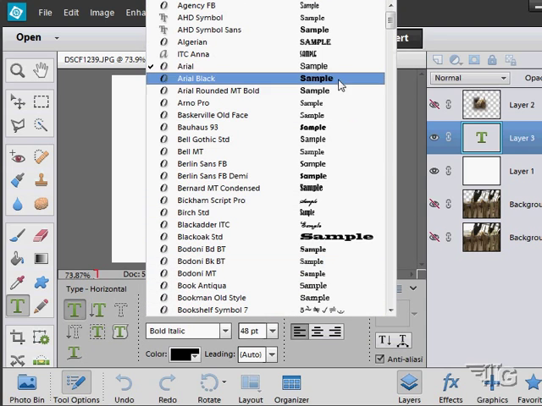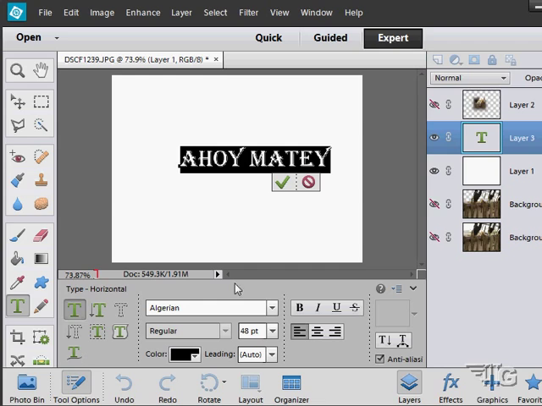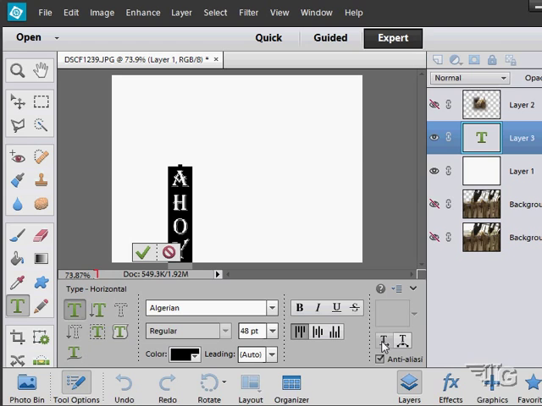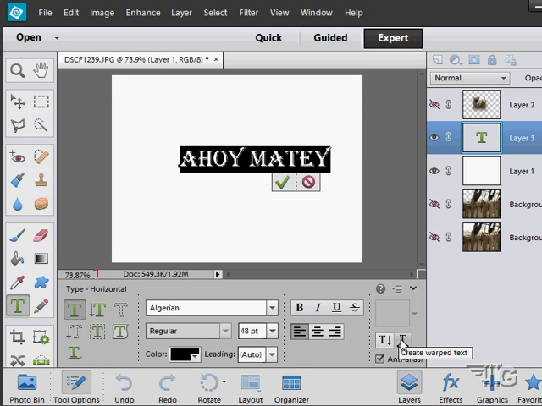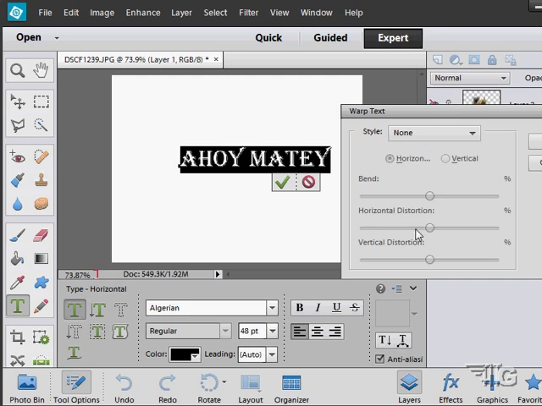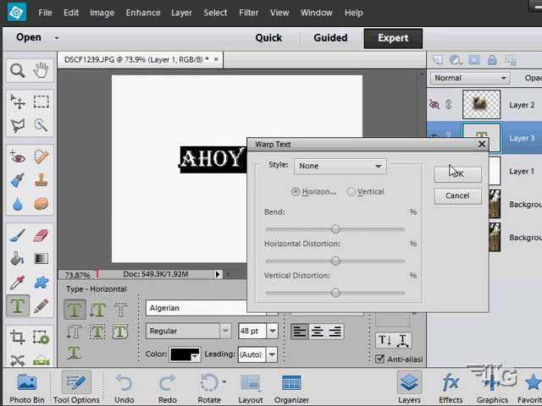And let's go back up to, it just kind of seems to fit. Leading is the spacing between lines if you have multiple lines. Color, of course, you can change right here. If you're doing a whole paragraph, you can left align, center, or right align right there. You can make the text bold, italic, underline, or strike through. So you have these options as well. Plus down here, we can toggle our text orientation. There's vertical and there's horizontal. And we can create warped text. You can actually bend the text around in a warped fashion using the warped text dialog box. I have a whole video on doing that, so we'll save that for later.